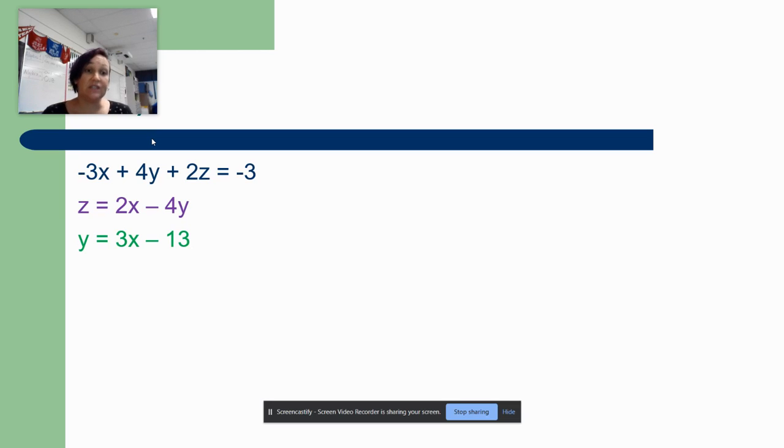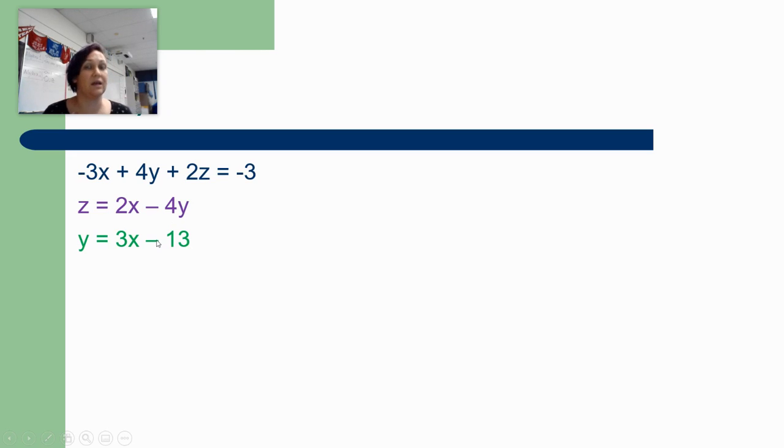Notice that I used different colors for each equation, and the reason why I did that was to help me keep track of which equations I was working with. It's not required, but I find color very helpful in these problems. Now I can tell that this problem is set up to use substitution because if you look at the bottom two equations, they're both solved for a variable. My purple equation is solved for the letter z. The z is all by itself, and my green equation is solved for the letter y. The letter y is all by itself. So that means that this problem is trying to lead us towards using substitution.